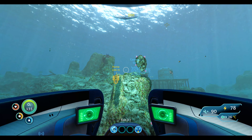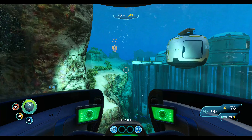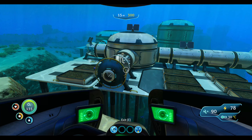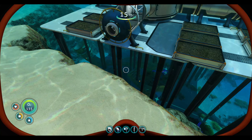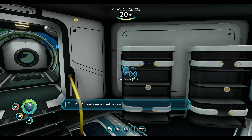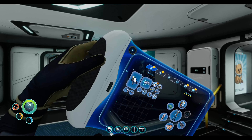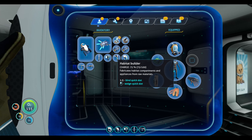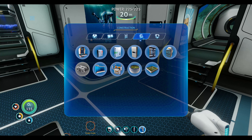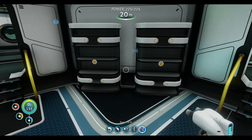How come the music from the deeper part of the ocean is being used — that's weird. I'm being paranoid now, like that thing is right behind me or something. Alright, let's get everything built. Welcome aboard, captain. Okay, okay, okay — I'm trying not to freak out but I'm so excited that in this episode we get to have this done. There it is — okay, we got diamond, we need lead, titanium, and a computer chip.